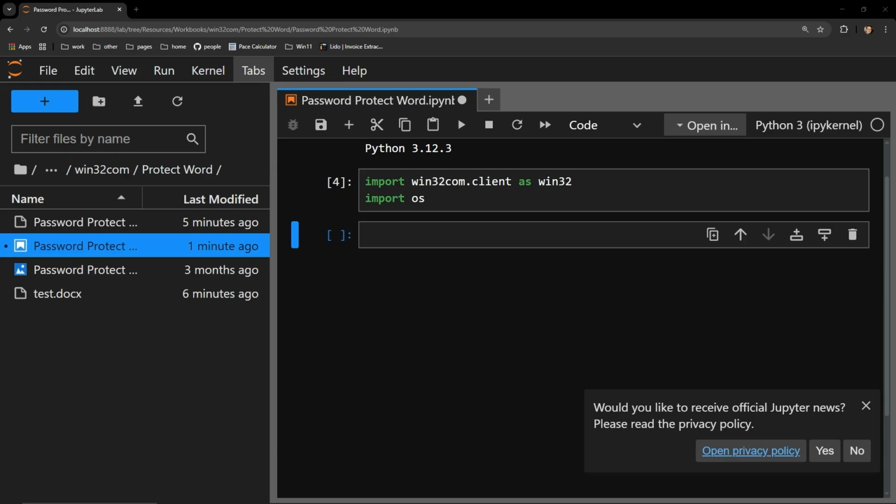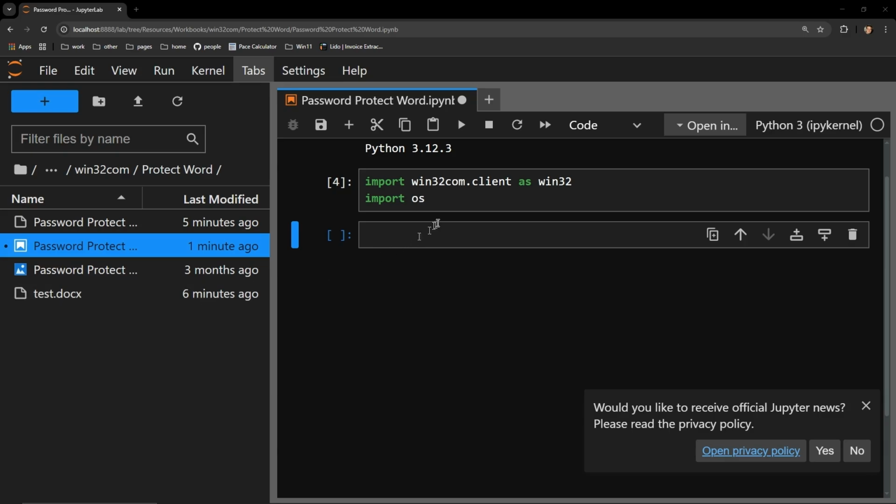The method I am about to demonstrate to you is going to look very similar to the process of password protecting an Excel document. I've outlined how to do that in another video, which you can view by clicking the link at the top or the link in the descriptions below. There are some slight modifications to how we operate when working with Word versus Excel, which is what I will now outline.